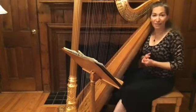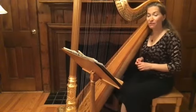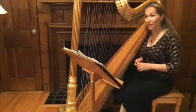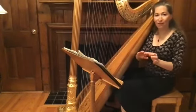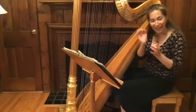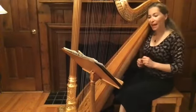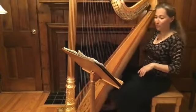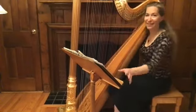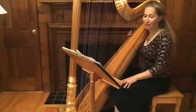This next piece was written by an English composer, David Watkins. It's called Fire Dance, but it's supposed to sound like a Paraguayan harp, which would be played with kind of long nails, like a kind of quick motion. So it's supposed to be very rhythmic, and I'm going to use my nails playing. It gets a little loud, so I'm hoping that the sound works okay through the iPad. We'll see. So Fire Dance by David Watkins.